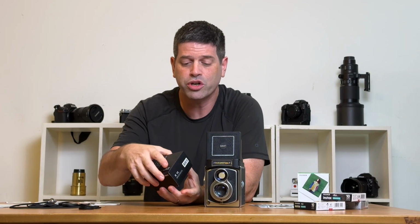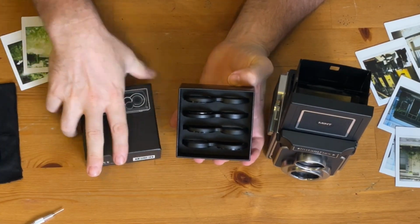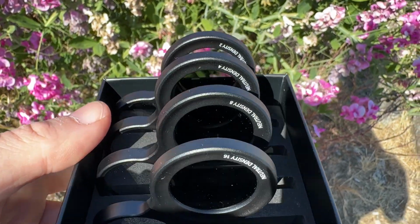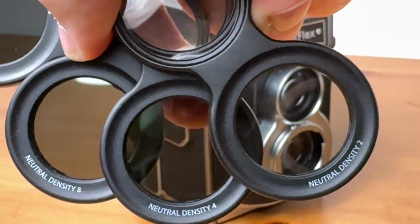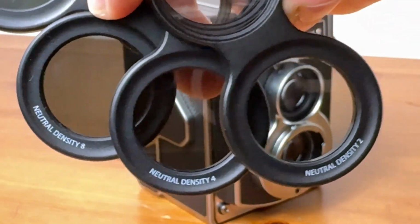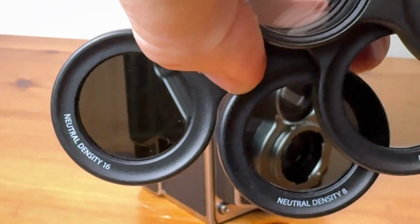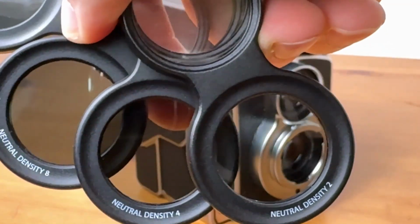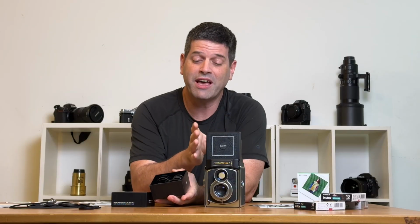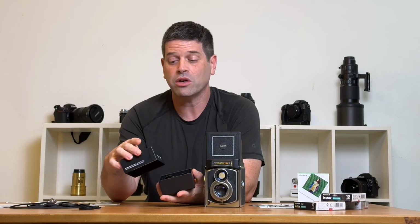Now, to deal with the problem, Mint offers a set of ND or neutral density filters. So you can see that there are 4 filters. However, you have to purchase these separately. They aren't cheap. They'll set you back about $150. The 4 filters are the ND2, ND4, ND8, and ND16, which will block out 1, 2, 3, and 4 stops of light. So this means in sunny conditions, I can capture photos at my widest aperture of f/5.6 with the darkest filter, the ND16. So I do find these really useful.